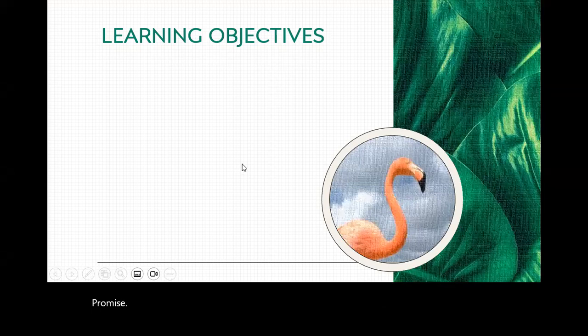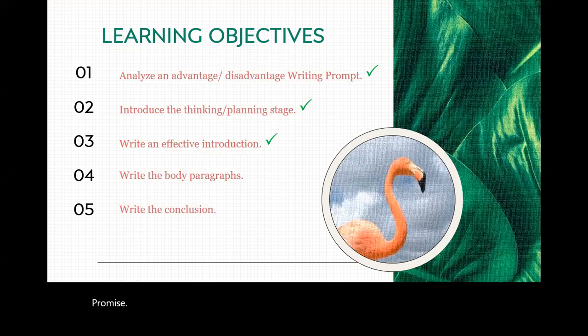Okay, so what are we going to do today? These are the learning objectives. We're going to analyze an advantage, disadvantage writing prompt. The writing prompt is the question that you need to answer when you have a writing exam. So we're going to try to understand what the question asks me to do. Now, this is an advantage, disadvantage essay.